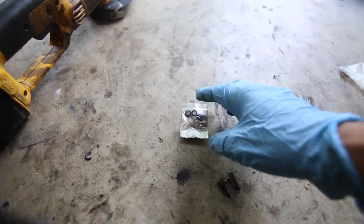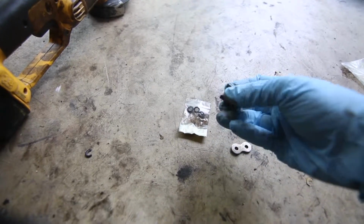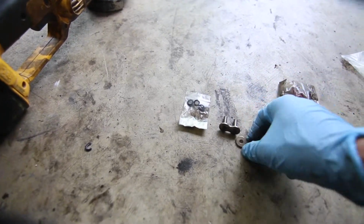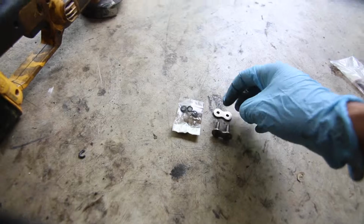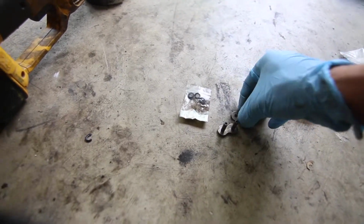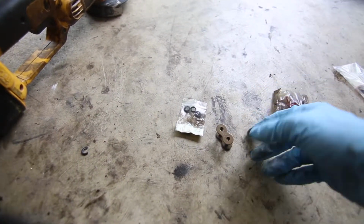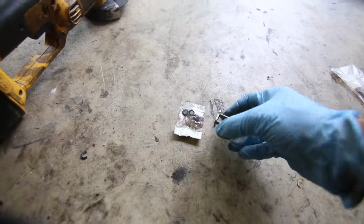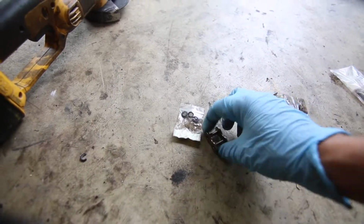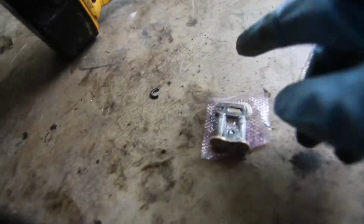like this with the chain wax and 4 O-rings, and then there's this bit and this. The way the rivet works is that you use a tool to compress these two metal plates together, and it pretty much becomes as strong as having a chain. It's a really good system, and a lot of people prefer this. So this is the master clip, and you can see it's all oiled up and it's got wax.